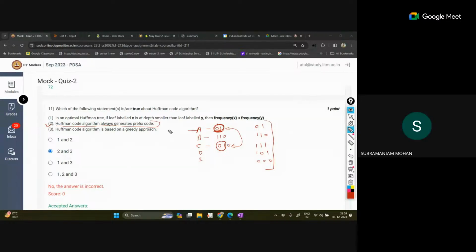The other issue is that option 1 is wrong. So therefore all the other options are incorrect anyway. Why is option 1 wrong? Because the frequency of the leaf labeled X has to be more than the frequency. But why are the other options dependent on option 1? Because if you look at the options, if statement 1 is wrong, then all the other options in your question have to be incorrect. So the only remaining correct options are 2 and 3.